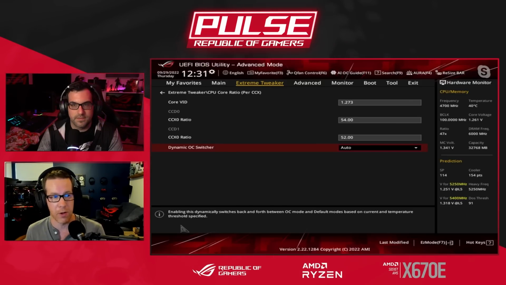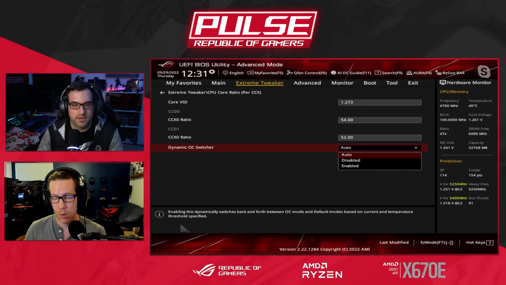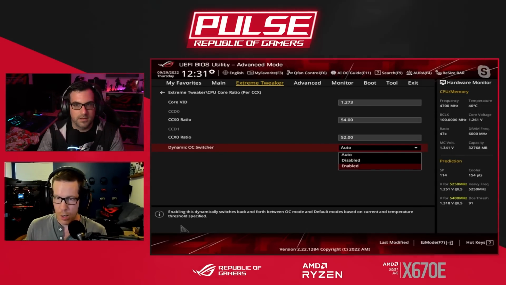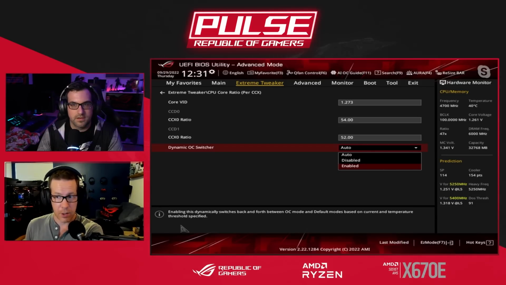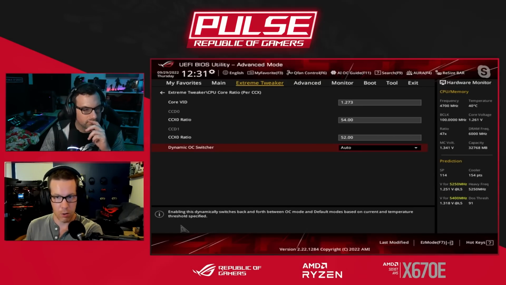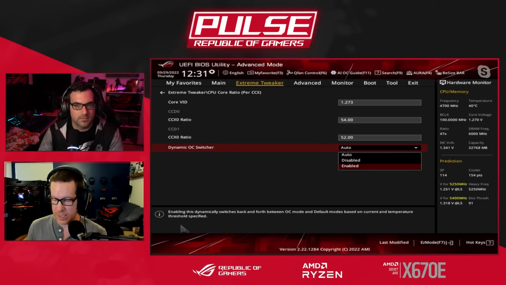This is going to go farther than AI overclocking did. I don't know if I could go farther, if I'd need to scale back a little bit, but we're already going to get better scores with this than we would with our AI overclock, a little bit better. Like I said, AI overclock gets you like 90% of the way there. But under this, if we just left it as is, we would get that higher all-core speed, but single core performance would be lower than it is at stock.